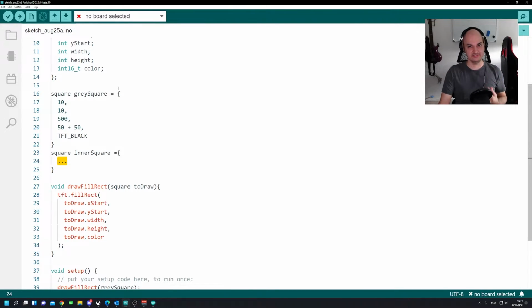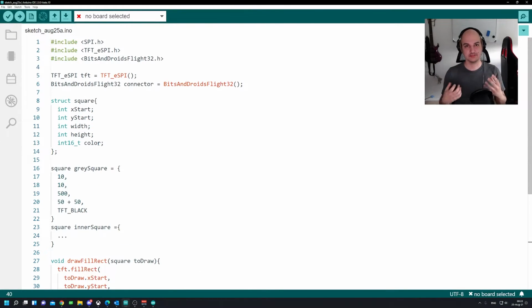Now, depending on what kind of shapes you're going to be using, I've created a struct for every shape I've used. Rounded corner, which is in the TFT library as tft.draw fill rounded rect, so it gives rounded corners. Triangles, you can use it for circles, lines, whatever.